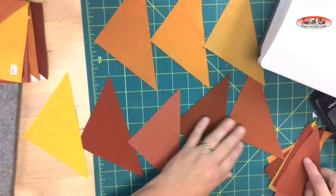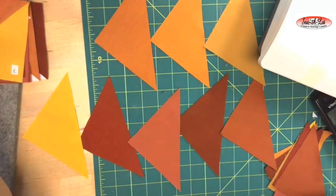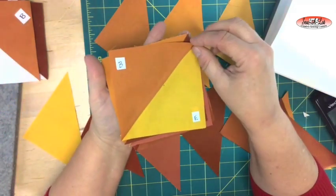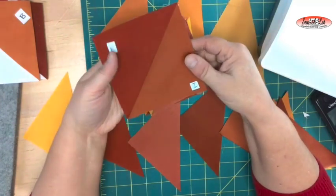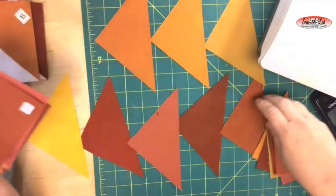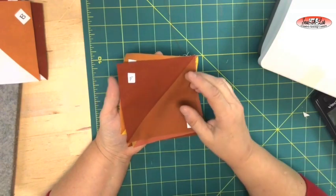F and I. Okay, so I'm going to take a minute to go ahead and sew these together. Actually, I have them already done. How cool is that? Okay, so there's B and E, C and H, D and G, and F and I. And they square up at 4.5 inches. Okay, so now in step two, we're going to arrange these and sew them together.